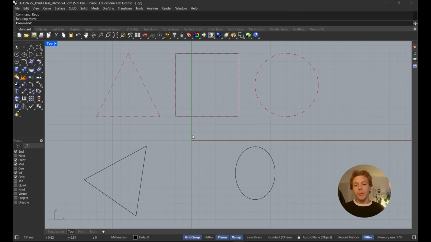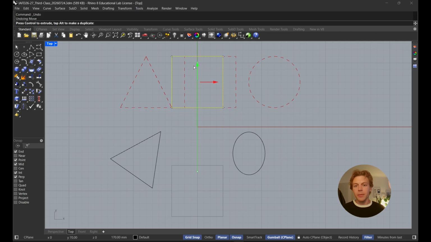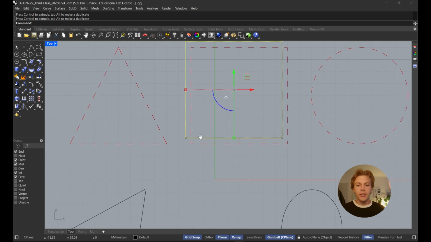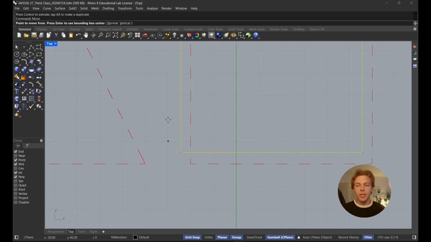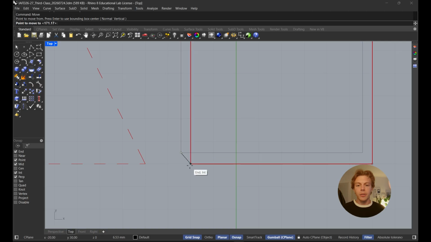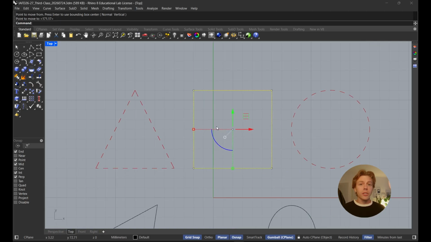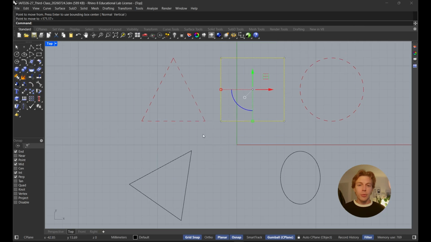And Joshua, why do I have to do it like this instead of using the gumball? Well, you can use the gumball sometimes. Because I have the grid snap on, it actually would work quite okay. But if, for example, this was not on the grid snap and I wanted to use my gumball, you see it will never actually fit perfectly into this space. So a quick way and a proper way to move things is using the move command. Select a corner, second corner, and then you have it. So that was move. Next would be rotate.